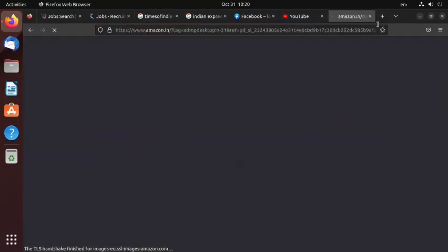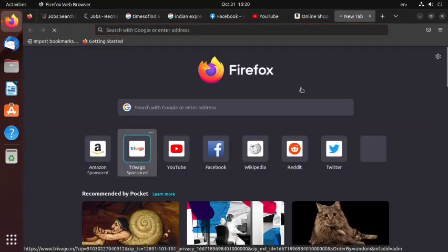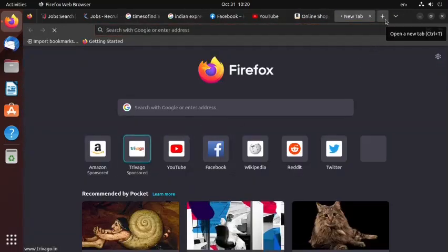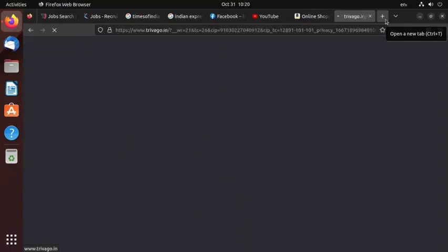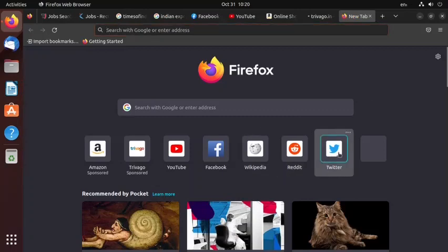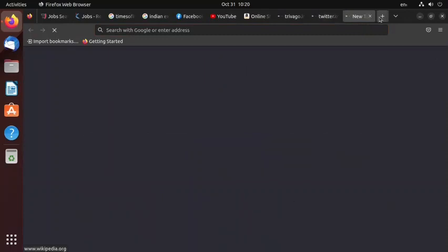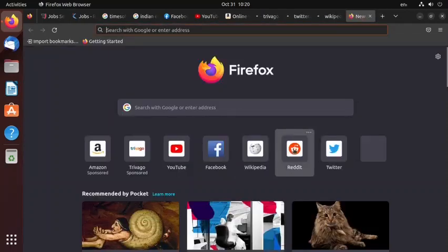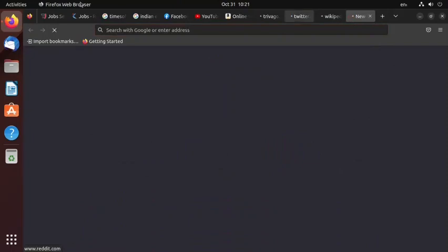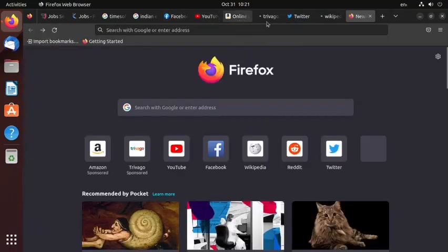So 3, 6, 7 tabs have been opened up. Now 10, 11 tabs have been opened.